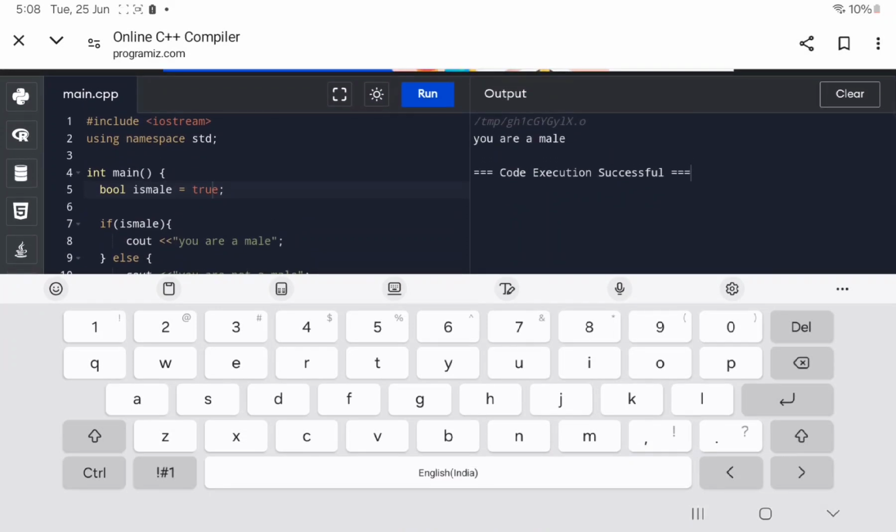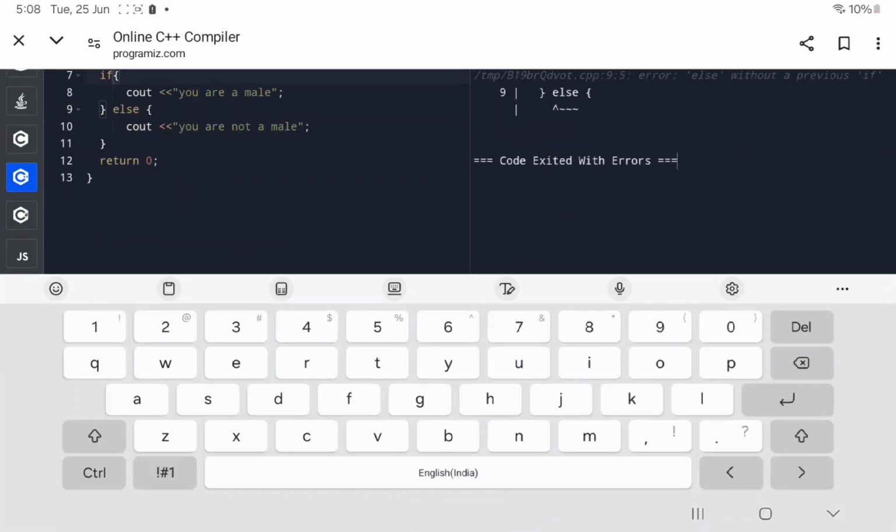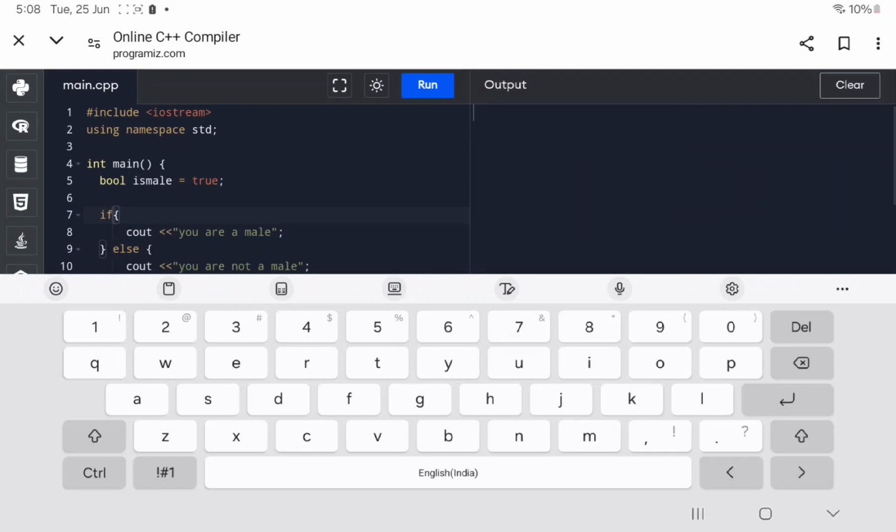Now normally I said you have to keep the variable name. What happens if I take it off? Let's see what will happen. It's going to give me an error. There we go, it's printing this whole error. It's because the if statement which I made is not assigned to any variable. So that's why we need to remember to keep the variable name in braces.